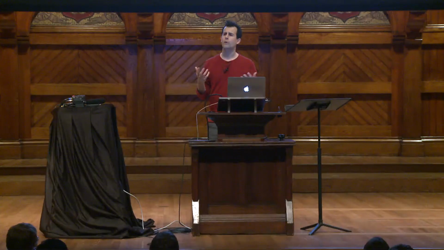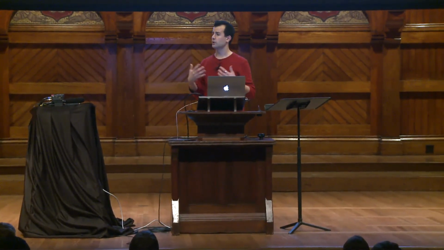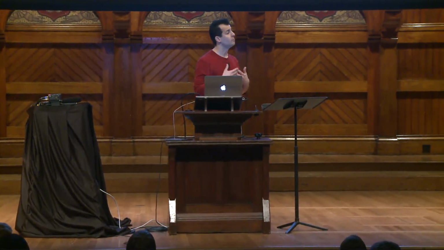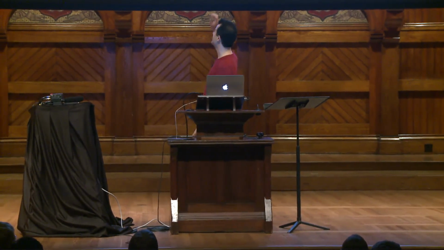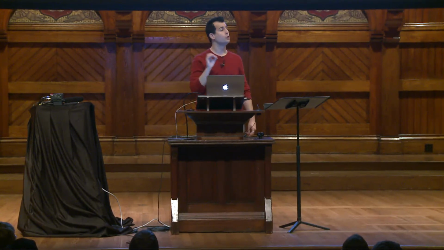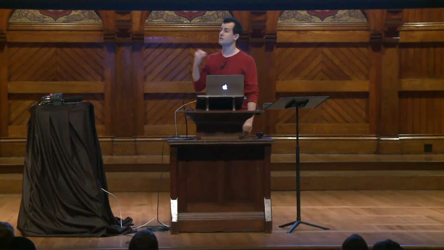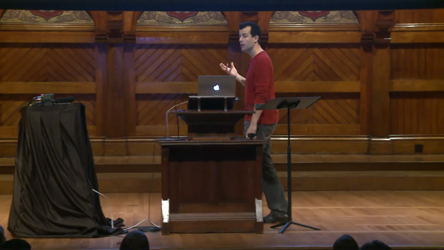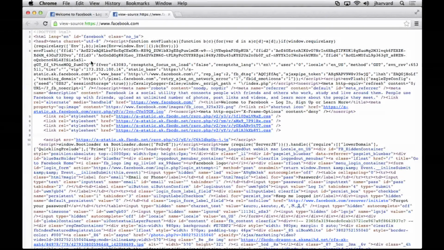And granted, for a lot of websites, this is not such a scalable issue. But for Facebook, for Google, for some of the most popular websites, there's great incentive financially to make your code look like a mess so that you're using as few bytes as possible, in addition to then compressing it using something like Zip, an algorithm called gzip that the browser does for you automatically. But this is awful. We'll never learn anything about other people's websites and how to design web pages if we have to look at it like this.